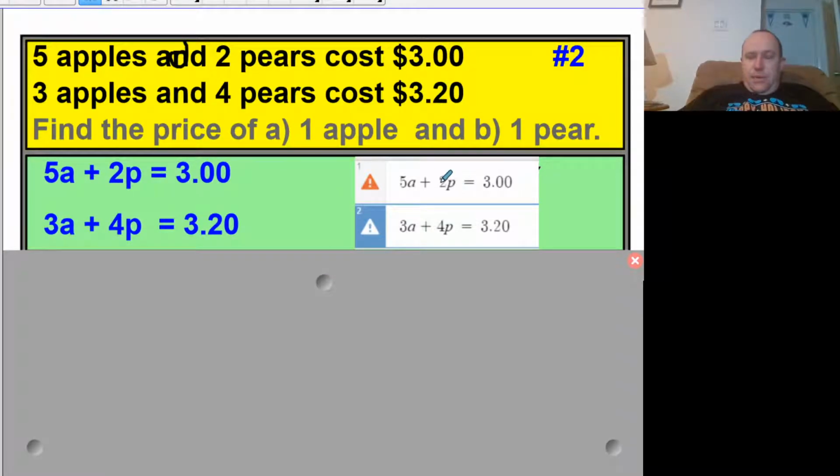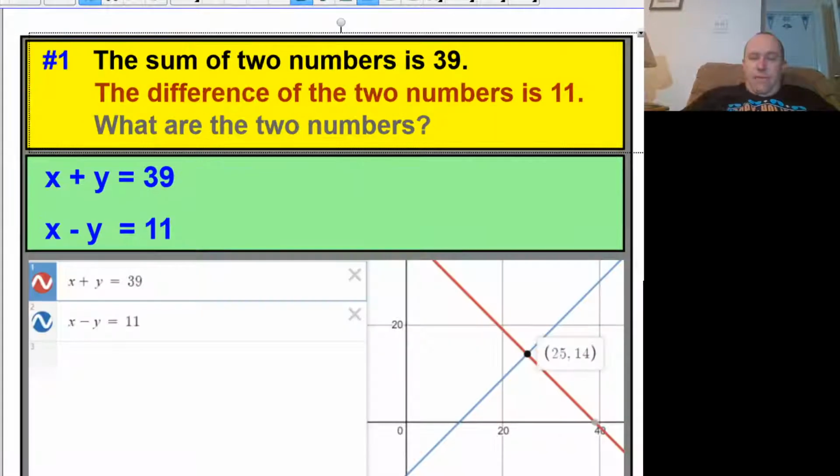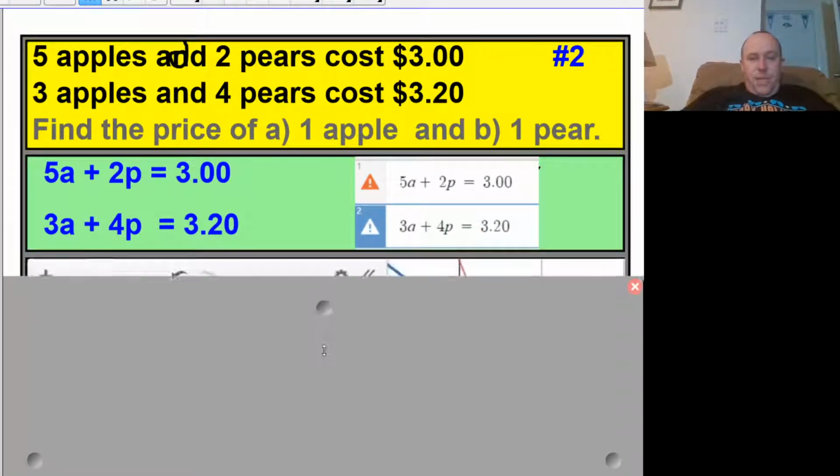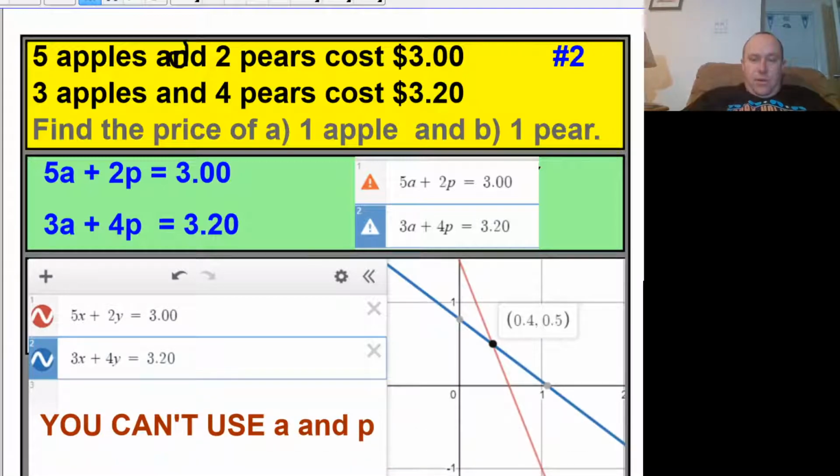Now, what you'll notice here, though, is when I type this into Desmos, I've got this little warning sign. So that means I've done something wrong here. And the reason something went wrong is, when we're graphing equations, as you'll know from the previous units, we use X and Y. So if I use X and Y, it'll draw this picture perfectly. If I type it in with any other letters besides that, it will not. So what I need to do is actually change the question. I can't use any letters besides X and Y. So instead of putting A and P, just put X and Y. Notice the first letter is going to correspond to the first word. So X is going to be apples for this question. You can type it in and you get 0.4 and 0.5.